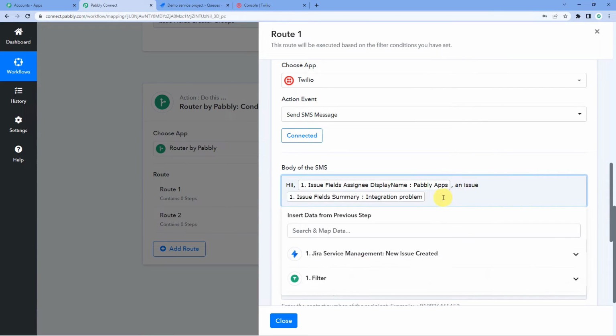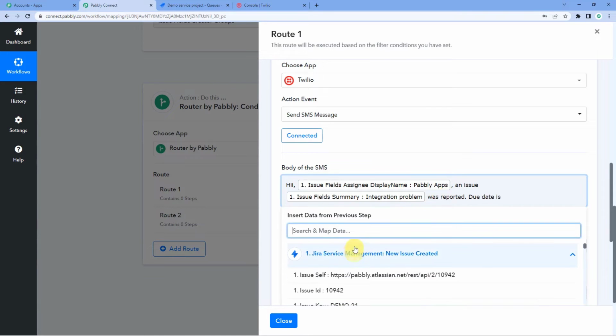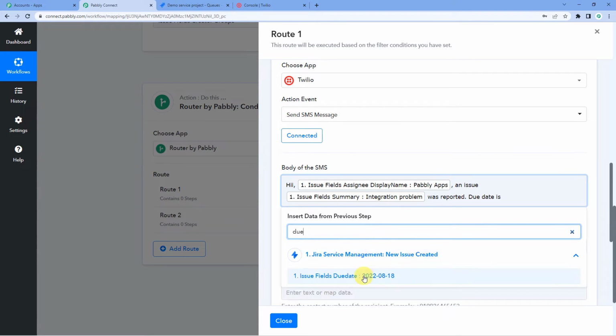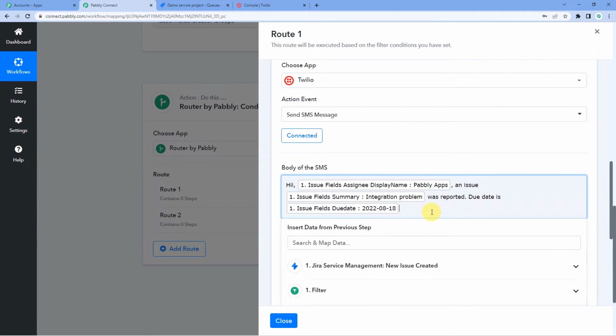Yes, an issue, integration problem was created, was reported. Due date is, we will map the due date again from Jira. Okay, here is the due date. Kindly look into it.